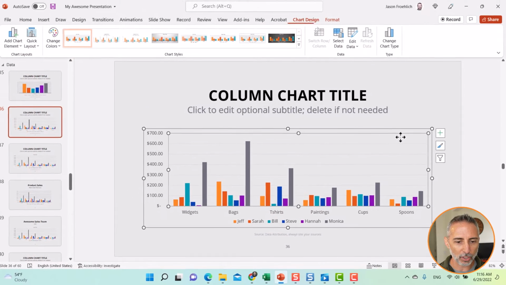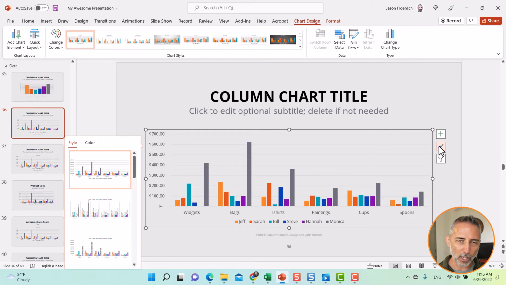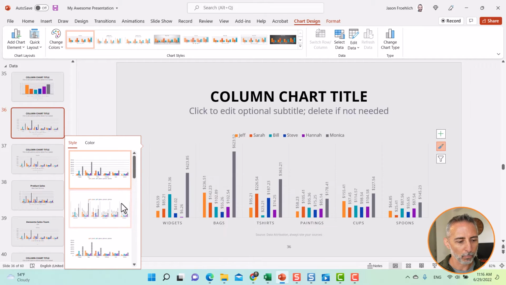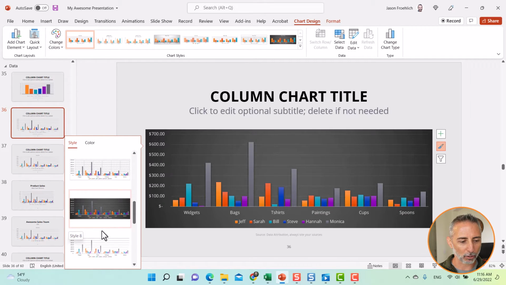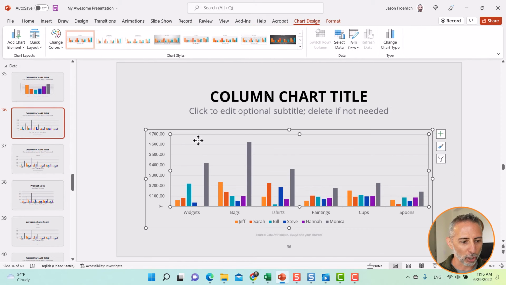The brush part of this gives you the opportunity to make changes. Now these changes that you make, if you decide to choose something like this or something like this, these are the themes that are within Microsoft. It's staying to the master theme that you downloaded with us, but it's changing the feel of it a little bit with the different ones that they have inside of Microsoft as well too. So you can make changes if you want to do that, but still stay with the master theme that we have. Okay. So that's how you add your charts to this.